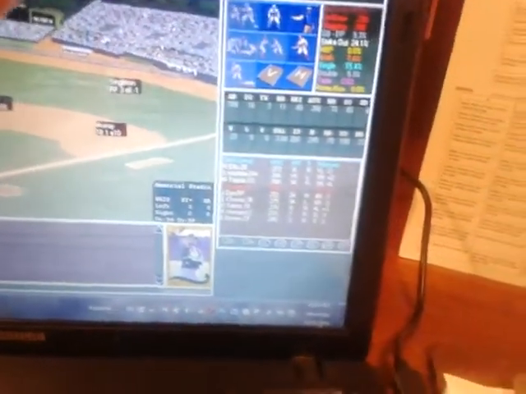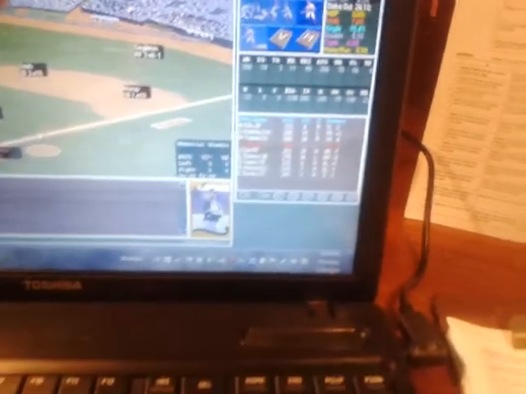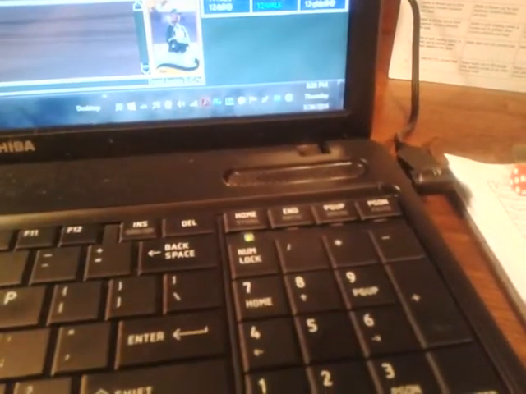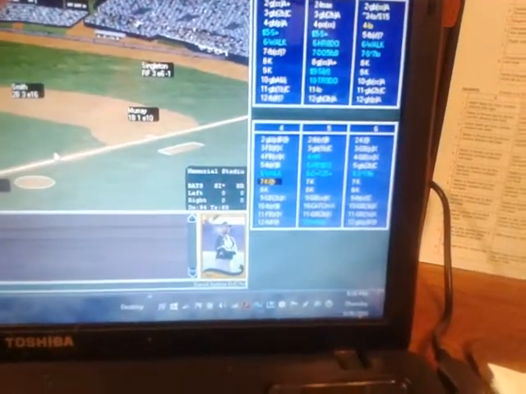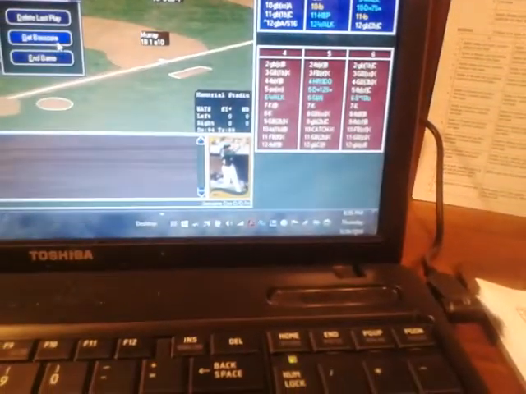3-9 is a ground ball to shortstop. Mark Belanger for out number 2. So, one more out and the ball game will be over. It's up to David Justice to keep it going. It's a 4-7. 4-7. So a 4 and a 7. And that's going to be a strikeout to end the ball game. The ball game is over.